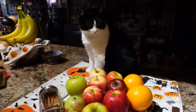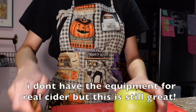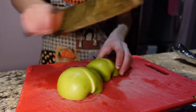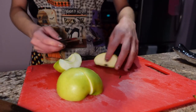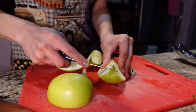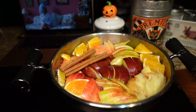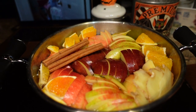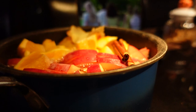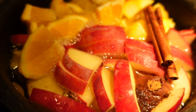Since nowhere near me sells proper apple cider, I've been finding ways to try to make my own. I go to the farmer's market or regular market and get all sorts of different colors of apples — all different flavors, the tart ones, the sweet ones, everything I can find — as well as a couple of oranges, some ginger, and some cinnamon sticks. I'm cutting out all the apple cores and chopping them roughly into little chunks, then putting them all in a pot of boiling water with the added spices, oranges, and all the other delicious things. One of the best things about making it is the way it makes your entire house smell — just delicious, warm, comforting apple smells.